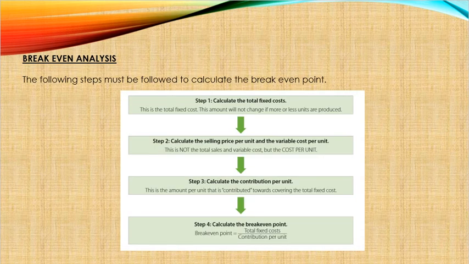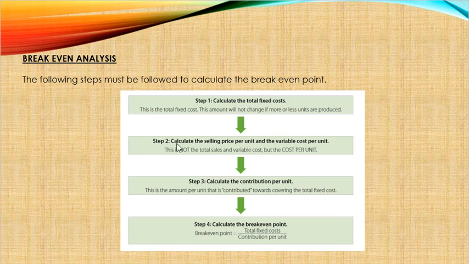Then, how do we do those break-even analyses? So now, knowing the formula for a break-even point is not the only thing. You need to do a break-even analysis, and that you do in the following steps. First, you will calculate the total fixed cost, because that's part of the formula that we need, right? The formula is total fixed cost over contribution. So we need to work out what is the total fixed cost for this total manufacturing process. So all the units I've produced, what was the total fixed cost in producing all of that?